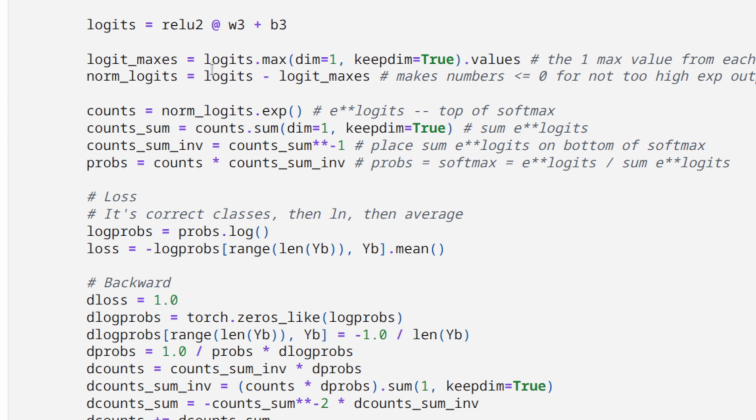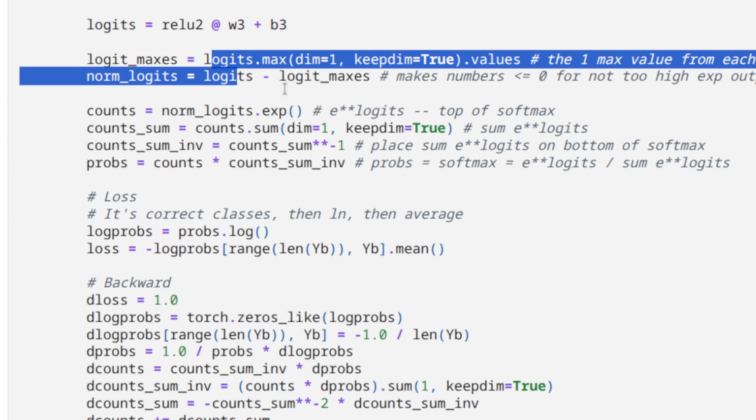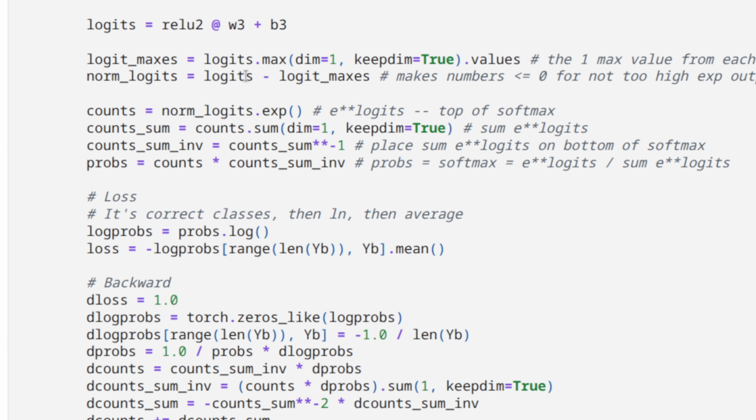And this is adjusting for it, subtracting the maximum numbers and so on, so it's not too high for the exponential output, because you have E, which is about 2.71828, raised to the power of that. So norm_logits.exp is E, about 2.71828, raised to the power of the logits.